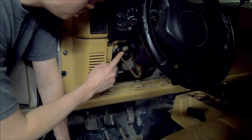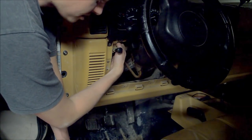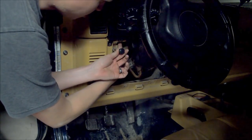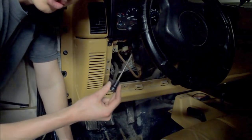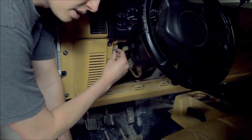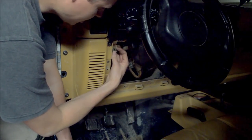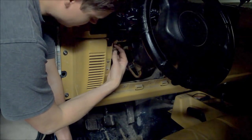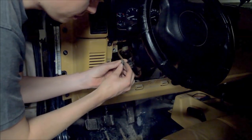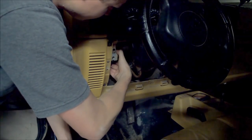The next step is we want to remove this knob. If you reach in underneath here and on top, you'll find there's a small vertical button. You depress it downward, and then you're able to pull this all the way out so it's no longer in your way. Next, this front black housing that the lighting rod — the sliding switch — came right out of, just unscrews. It's what's holding in the entire mechanism. Simply unscrew this, and then the whole switch pulls free.